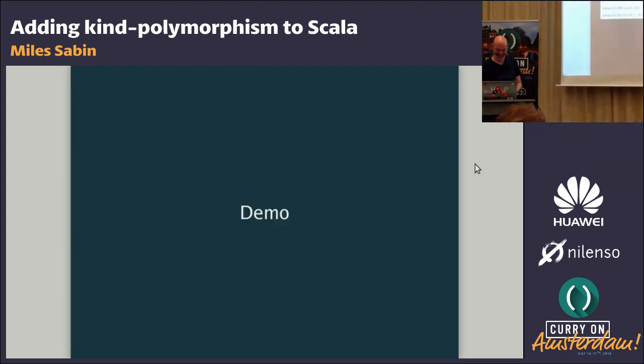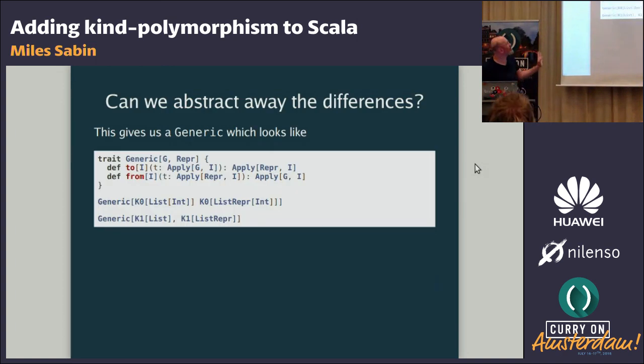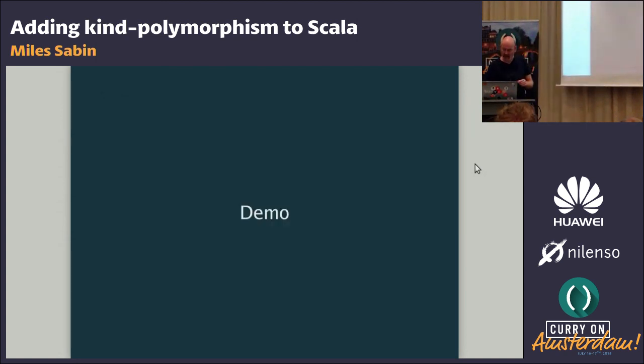Keep going. Okay. Right, I'm actually not going to do the demo because I'm not going to have time. Is this making sense? I mean, hopefully. So, key thing here is, hopefully this looks pretty horrible. Actually, this looks like something you don't want to do. It's not very nice. So this is how you might attempt to model kind polymorphism in existing Scala. Okay. So I won't demo it. It kind of works. It's pretty clunky.